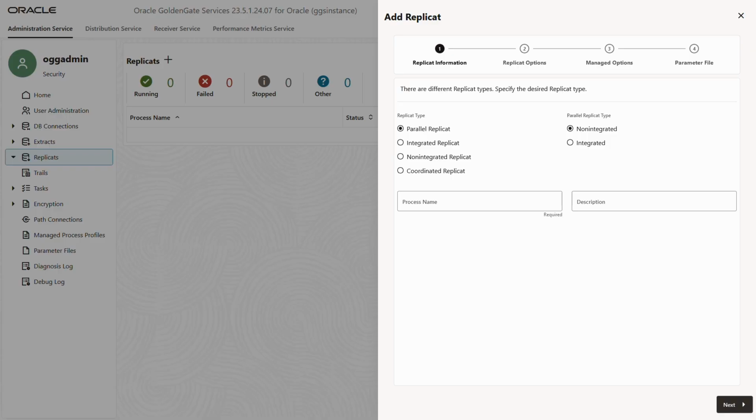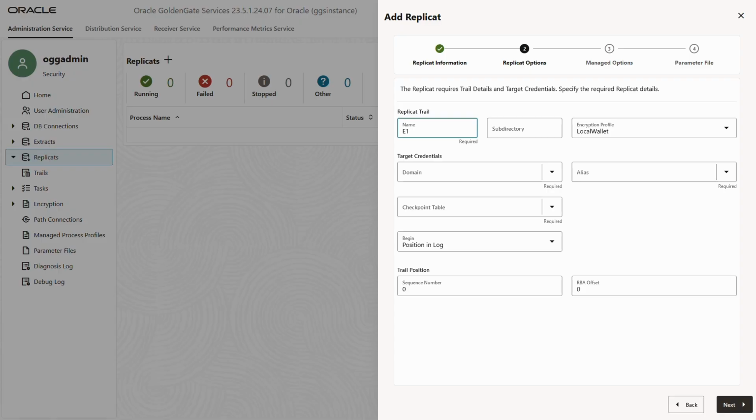Second, we have an integrated Replicat. This mode allows the Replicat process to leverage processing functionality that is available within the Oracle database. Third, we have a non-integrated Replicat, which is also known as our classic Replicat. So in classic mode, Replicat is a single-threaded process that uses standard SQL to apply data to the target tables. Now finally, the coordinated Replicat. In this mode, the Replicat process is threaded. One coordinator thread spawns and coordinates one or more threads that execute replicated SQL operations in parallel. For our lab today, we're going to select the non-integrated, also known as the classic, and we're going to name it REP, or Replicat.